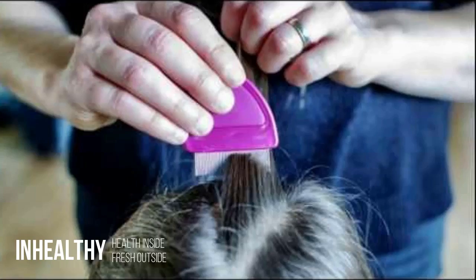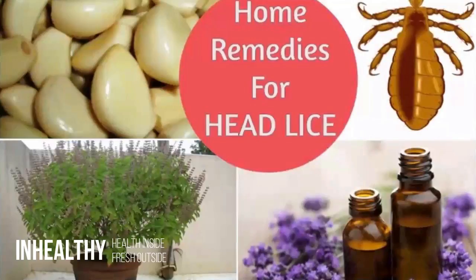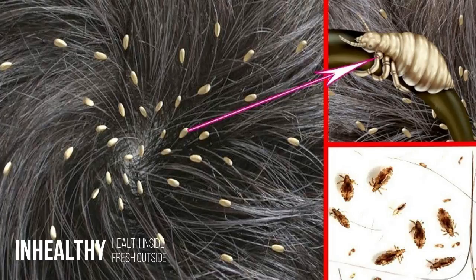However, it is a much better option than using commercial products against lice that are full of chemicals that enter the child's bloodstream. This treatment has several advantages over commonly used commercial lice products. 1. It is safe and without side effects. 2. It provides long-term results. After treatment, lice are unlikely to appear again. 3. It is cheap, it costs nothing but a few dollars.